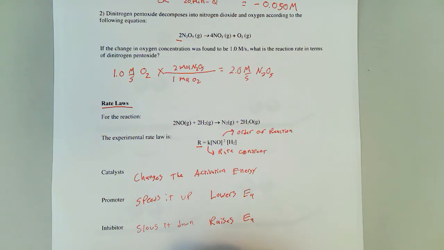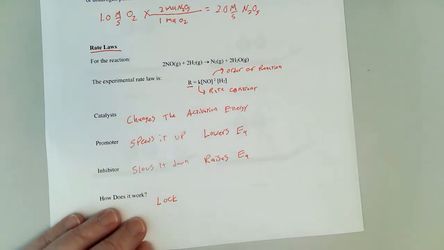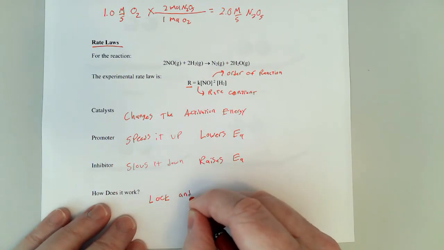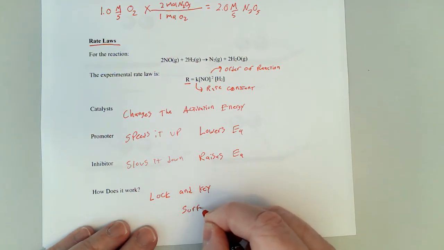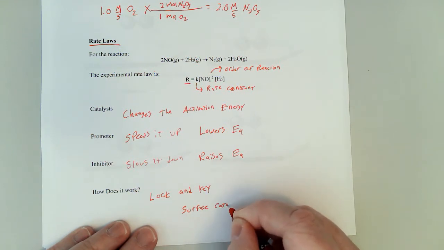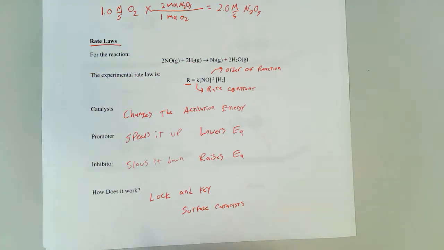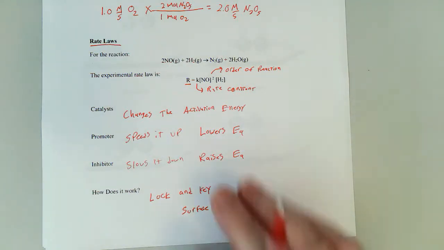With enzymes in bio, you probably learned about what we call the lock and key method. There are also something called surface catalysts. Now, the lock and key method means that you have a molecule, like an enzyme, there are others, that happen to fit onto another molecule and help orient it properly to react. With a surface catalyst, basically, it gives you a place where the molecules collect, and that helps orient them properly to make them react. Okay?